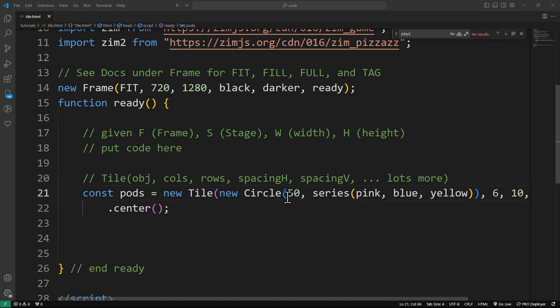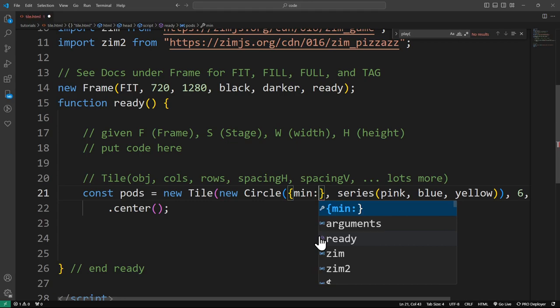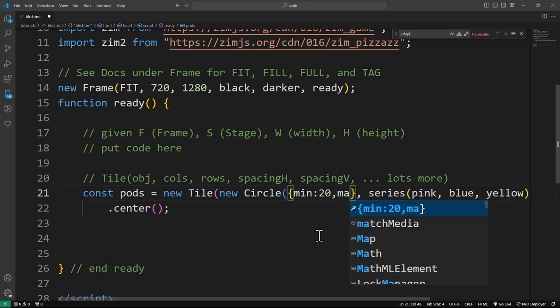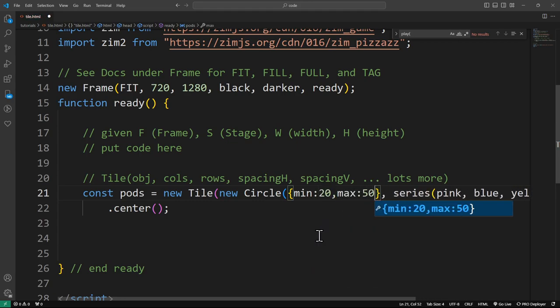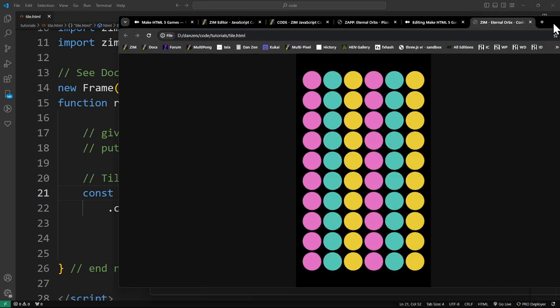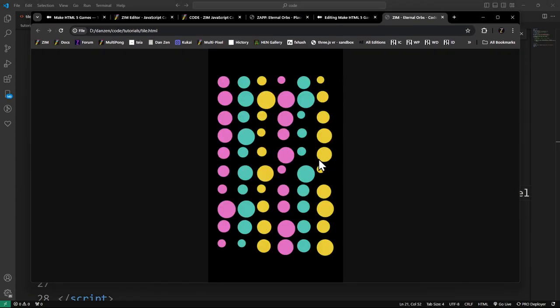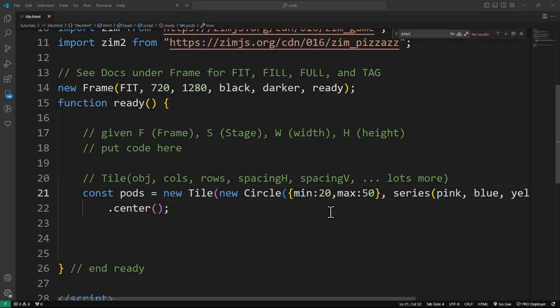And that's a series. You can also do things like a min and a max value. So a min of 20 and a max of 50. And we could tile based on that. And when we refresh, we get that. And note that they're all top left aligned though. So you'd want to probably center align those to make it look a little bit better. Isn't that cool? So that's another ZIM V value. These are called dynamic parameters. Or we call them ZIM V values, but they are dynamic parameters.